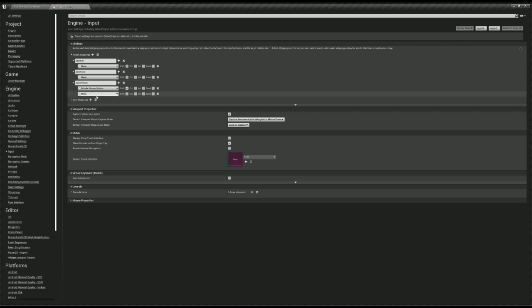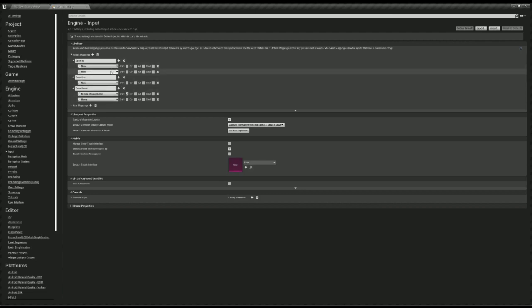I'm going to add another key here. And for this value, I'm going to type in the word Home. And this will be the Home key on either the number pad, if you don't have the keyboard that's set up with an insert, home, page up thing. And this gives the users more options. Of course, you don't need to do this. I'm going to give a second key to the zoom in, and this will be Mouse Wheel, if I can spell wheel, and you have your choice on up or down. Everyone has a different preference. I'm just going to do up for now, and I'll show you what down looks like as well if you want.